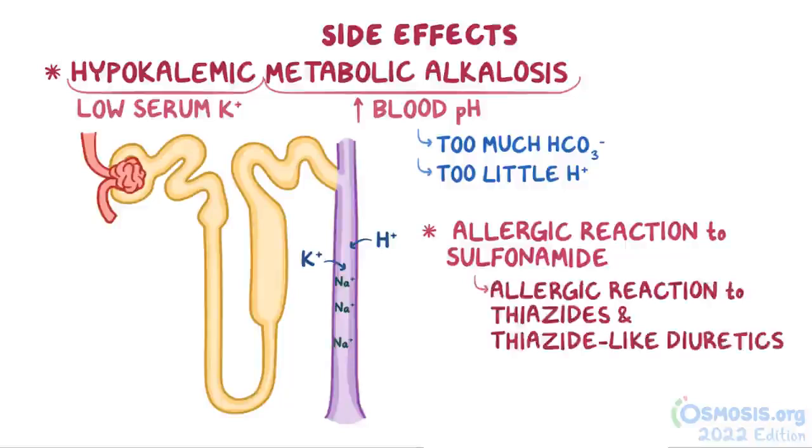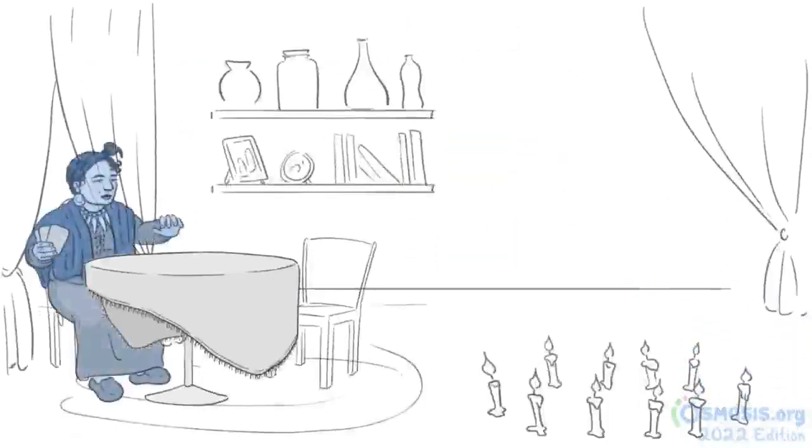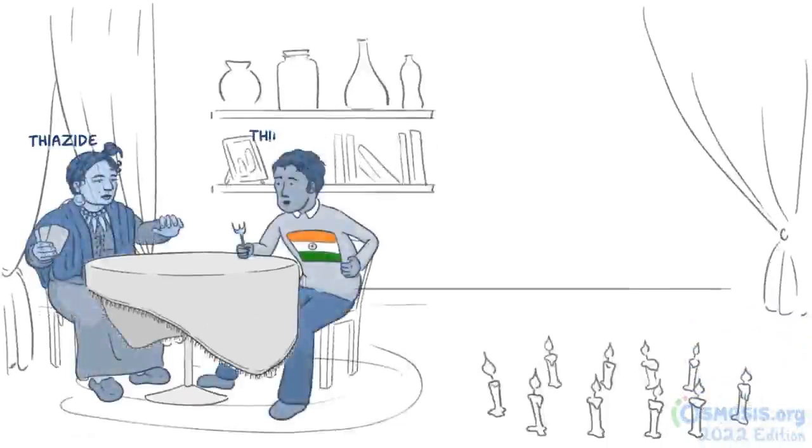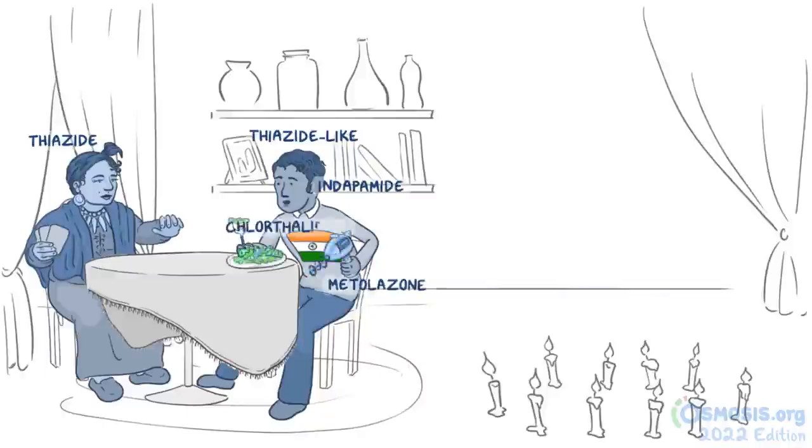Now, we want to make a simple and fun mnemonic that'll help you efficiently memorize and retain all these pharm facts. Let's have a psychic for the thiazides, and she's holding a seance for her client who represents the thiazide-like diuretics. The client is Indian, for indapamide, and he's holding a metallic laser gun for metolazone, while eating a bowl of colorful salad for chlorthalidone.